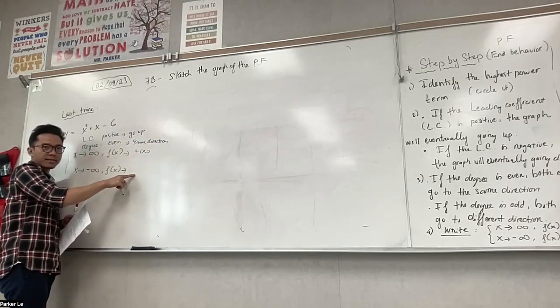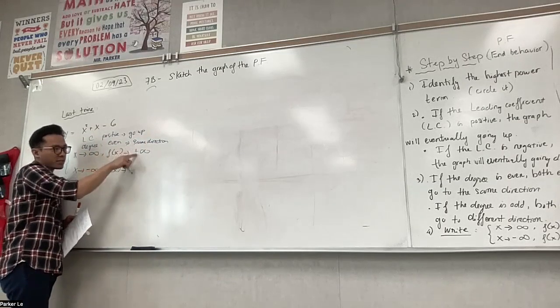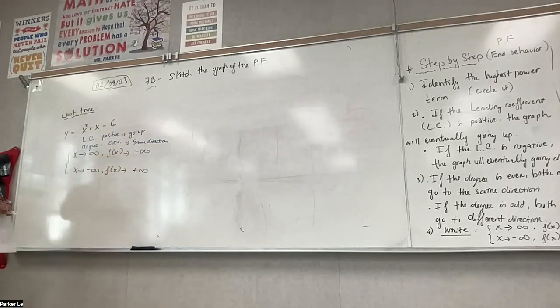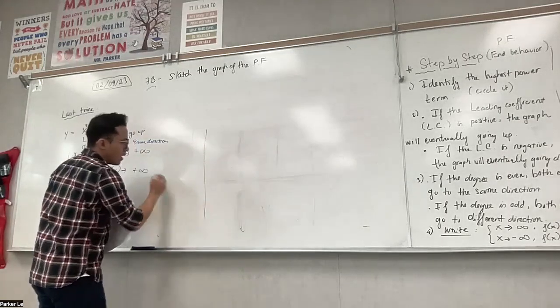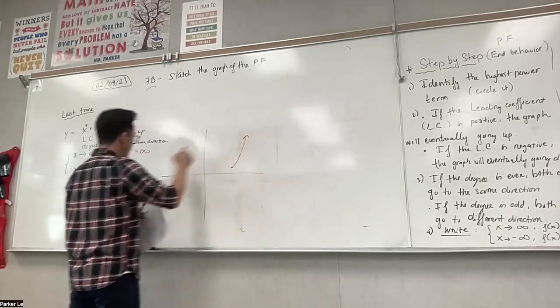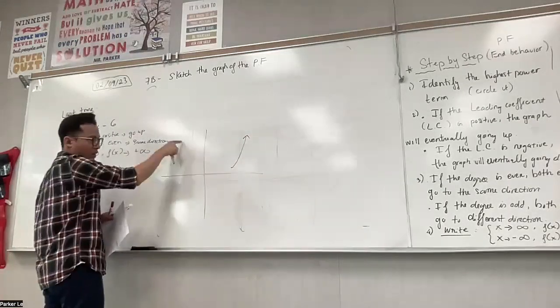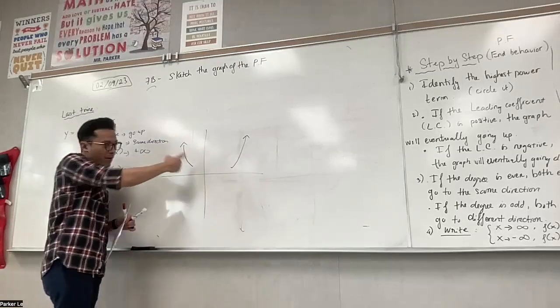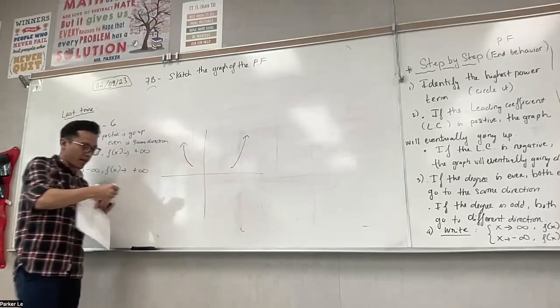What about here then? Positive, same direction. So just copy this one down. They're both the same. Okay. So if you look at the graph, we know that the ends go up, same direction. So this one also goes up. So we know this stuff. Now we're going to figure out what the middle is. Okay, that's what we're going to do.